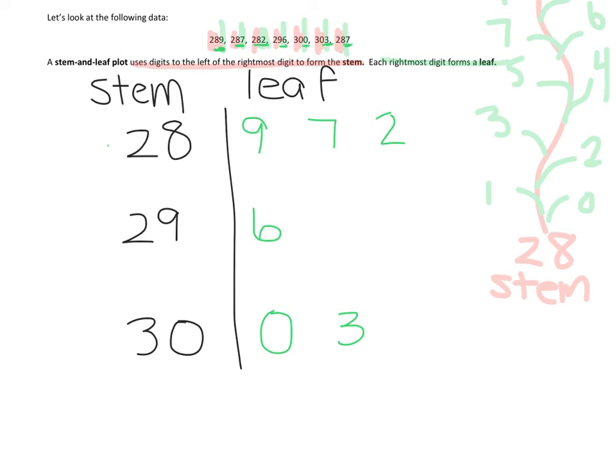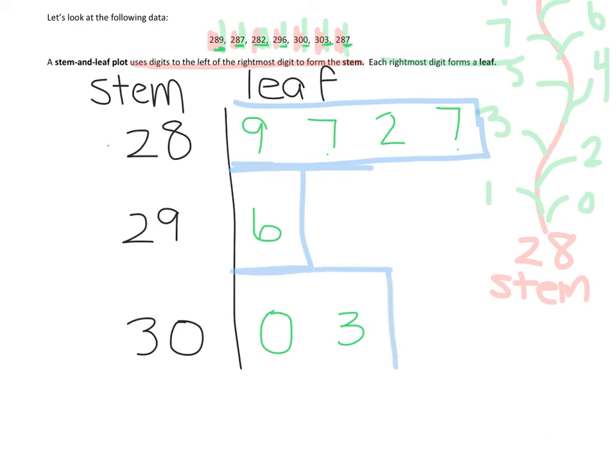We have to write it again though, because we have 4 values in this stem. So we're allowed to write it twice, and we have to write it twice. Okay, so this is our stem and leaf plot. We are all done. And notice we do get a distribution, but we do not lose the raw data. So we can easily turn this into a histogram. There we go. Whoops, like this. So we can get the shape of the distribution, but we can go back and we can figure out all of the data.